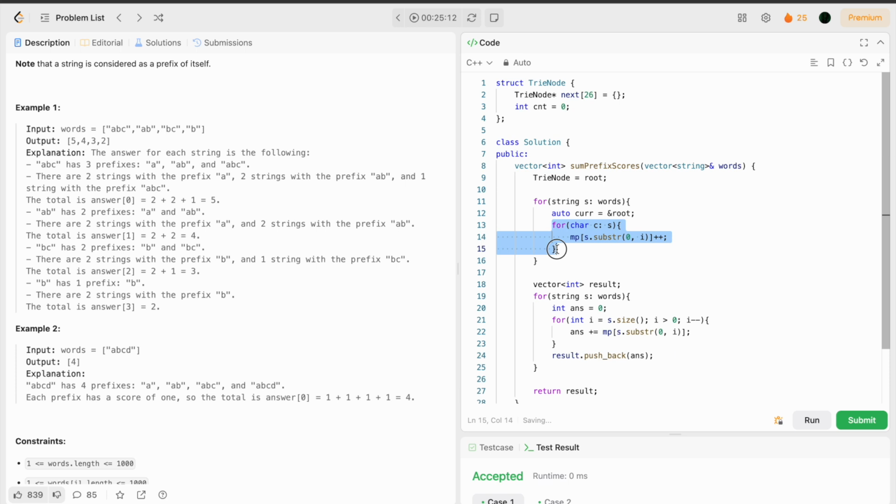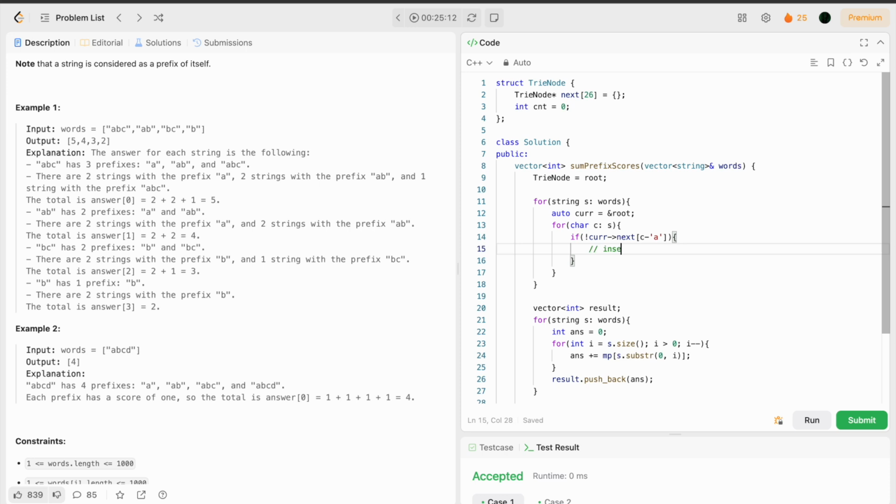And now for each of the elements, what we are going to do is that if we don't have the current dot next of C minus A, then we are going to insert it here.